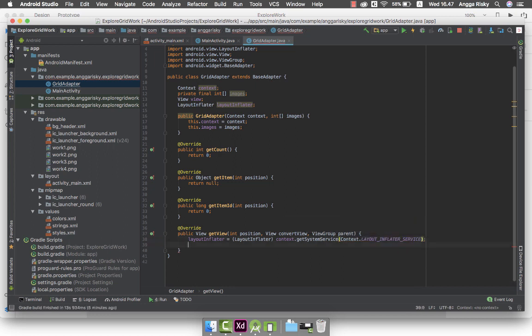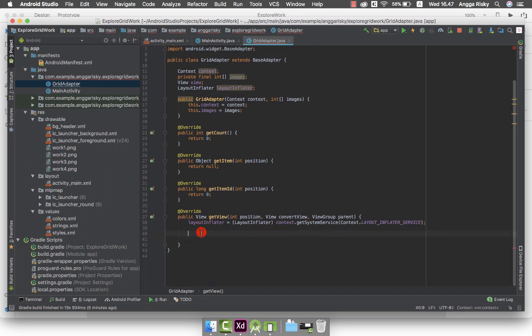Okay, and after that you have to set the convertView, but here we're gonna make some validation to validate whether the data exists or not.